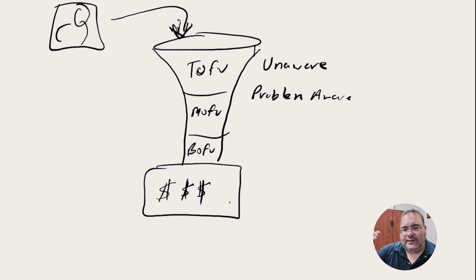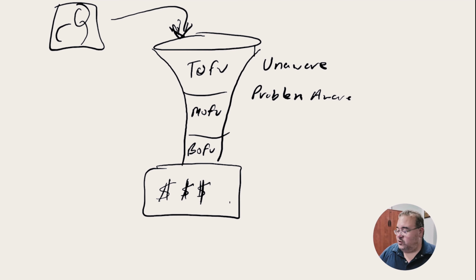Right? So they're still at that top level, but they don't 100% know, like, and trust you yet because they're still at the top. They don't know who you are. So that's why they fall between the top of funnel and middle of funnel, because you're going to have to convince them a little more. That's where you see some retargeting marketing, retargeted advertising goes to these types of customers in this awareness level.